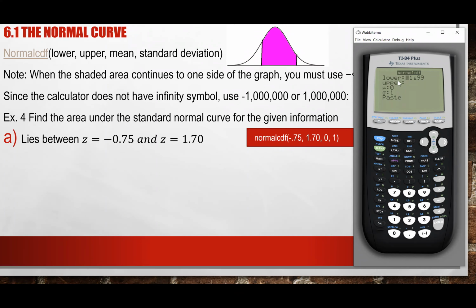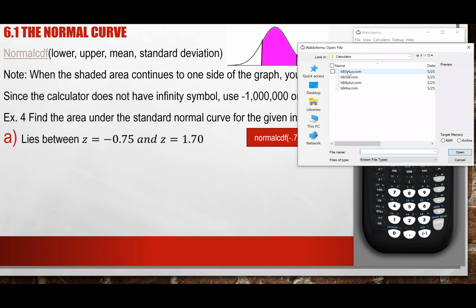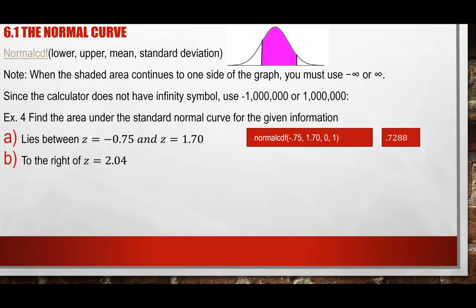Okay, so let me go back to the 83. Let's take a look at item B. This is what they ask you: find the area under the standard normal curve to the right of the z-score of 2.04. Like I mentioned to you guys, if you have this problem, you want to sketch it and ask yourself, what side underneath this curve am I looking for? Make a habit of sketching it out, because in chapter 6, chapter 7, and chapter 8, your goal will be using this bell-shaped curve, and you need to sketch it to know which side of this point we want to get.